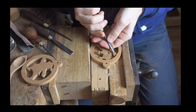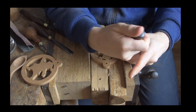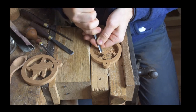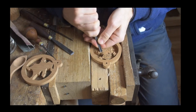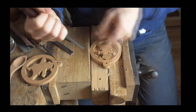You've explained what timber you're using, have you? Yeah, we're using a little piece of mahogany. It's recycled mahogany, this one. So for anyone looking for sourcing wood, that's where we get a lot of our timber from. I chose it because I thought it would be a nice, easy piece of wood for carving. That was the thought process.